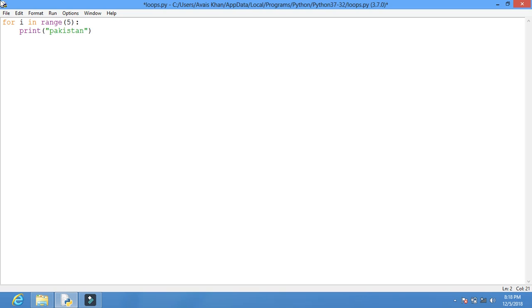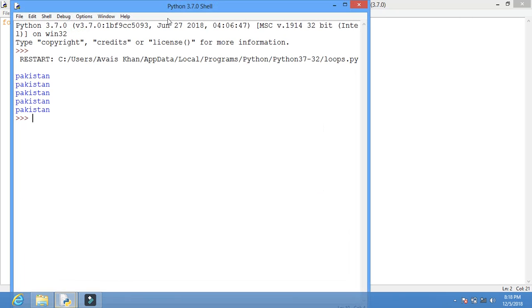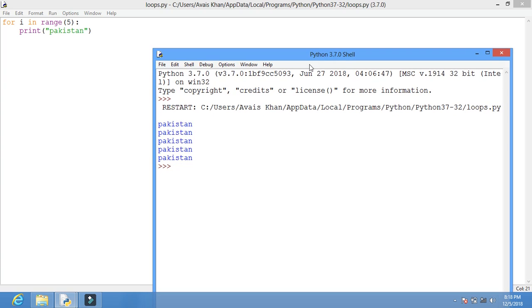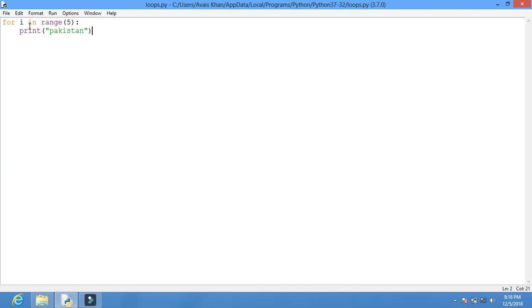So what am I doing here? I'm printing Pakistan 5 times. Run it, check it. Pakistan has been printed 5 times. Now what actually happens? This loop starts from 0 up to 4.